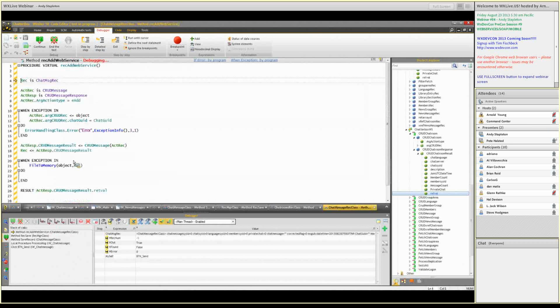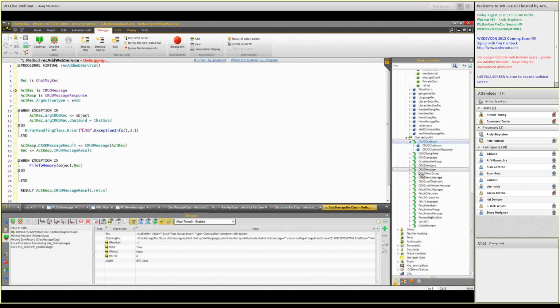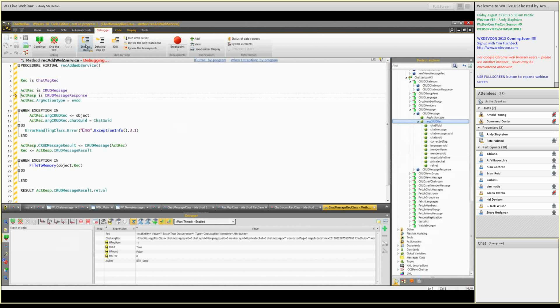This is that process that we were working with, right? Step through, I declared the chat message rec, which is the same here. That right there is what we're doing. I'm calling the message and the response, and I'm telling it I want to add one. I'm assigning it to the record structure. I'm giving it the GUID to make sure I've got it. And now's when I'm pulling the two things in here.